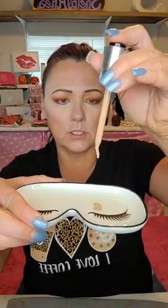Okay. So you can put it directly on your kabuki brush, but you need to shake it up super well, okay? You can drop it directly on your kabuki brush. This is what I do. I drop it in my little dish. That way I can control the amount that I use. Okay, so we're going to do 1, 2, 3, 4, 5 drops, just like so. I'm telling you, a little goes a long way. So I take my kabuki brush, I just tap my kabuki brush, and you want to start from the inside and work your way out, okay? Because you want more in the middle of your face than you do on the outside.